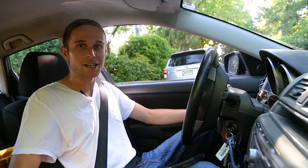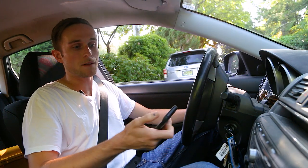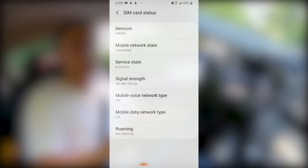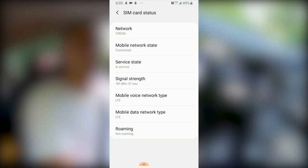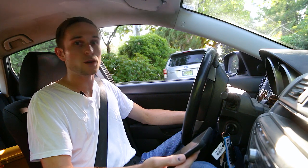Now that everything's installed, let's test it out. I'm parked in front of my house right now with full bars, so this won't be a proper test, but you can start to see the difference this device makes. On Android, go into Settings, About Phone, Status, SIM card status, and your signal strength is displayed. Right now I'm getting negative 96 dBm. I'm going to turn on the car to power the device — the goal is to have this number go as low as possible, as the lower the number the more powerful the signal. And just like that, the signal strength went down to negative 87, which is a great boost considering we already have full signal here. But now let's really put this device to the test in a few areas where my cell phone would actually cut out altogether.